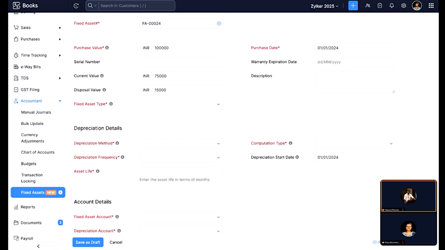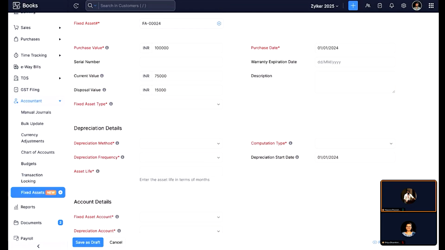To look at the straight line method, let us take an example of an asset of 1 lakh rupees with an asset life period of 12 months. The pro rata formula will be our depreciable value divided by the remaining number of depreciation days, times the number of days in the current depreciation period.